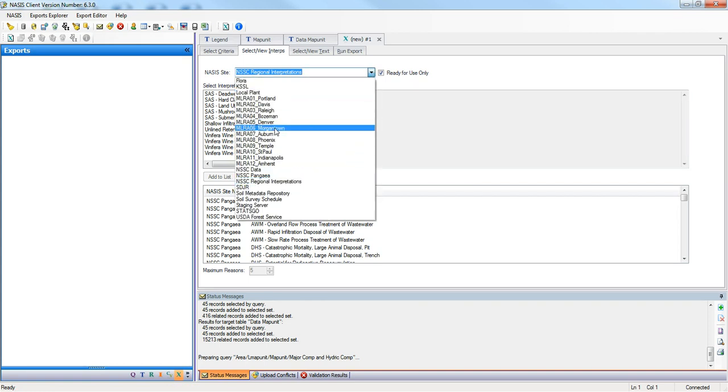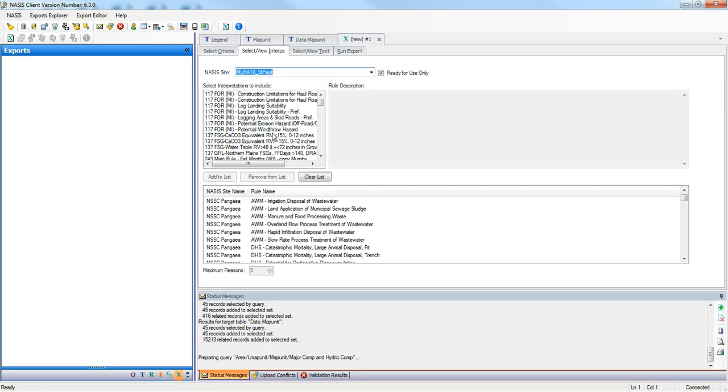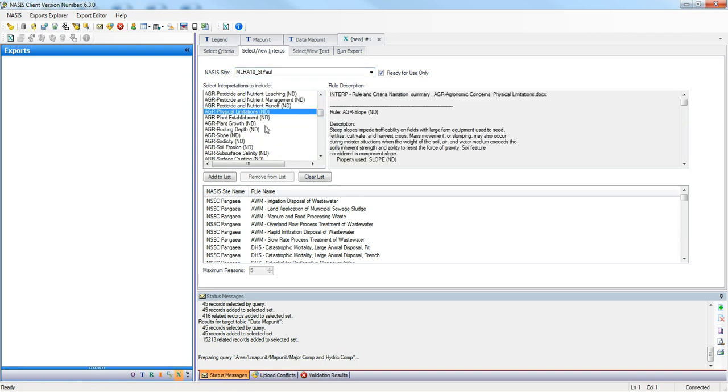And then the last would be, let's find an area that's got some, I think MO10 would have some, and then the other suite of interpretations would be any of those interpretations that are state coded, with the state code in parentheses at the end of the particular interpretation.